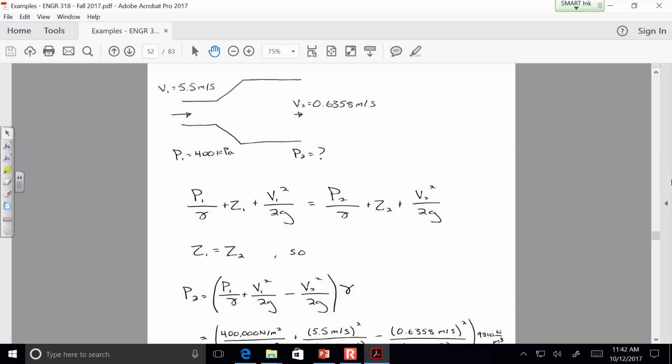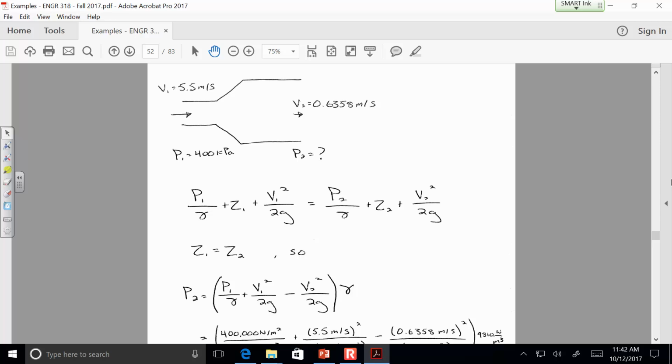And then here, once the water is slowed down, 0.0206 meters of head. So these are relative indications of how much energy there is at each of the terms. And what you'll see is that there isn't very much energy in water that's moving 0.63 meters per second. For a matter of perspective, that's about 2 feet per second, which is a pretty slow walk, so it's not like there's a lot of energy in that. But compare it to the pressure of 400 kilopascals, 40 meters of head. So it means that here there's a relatively minor exchange.